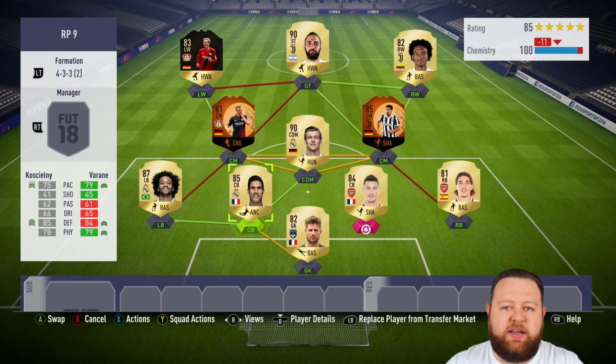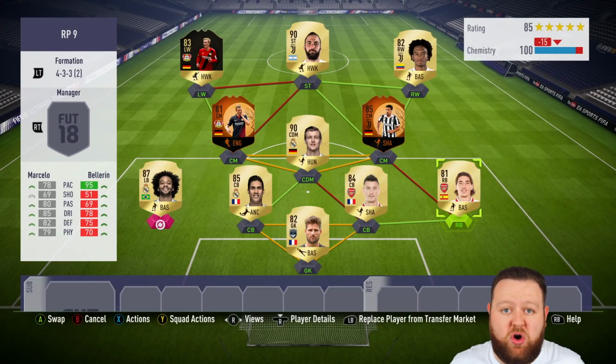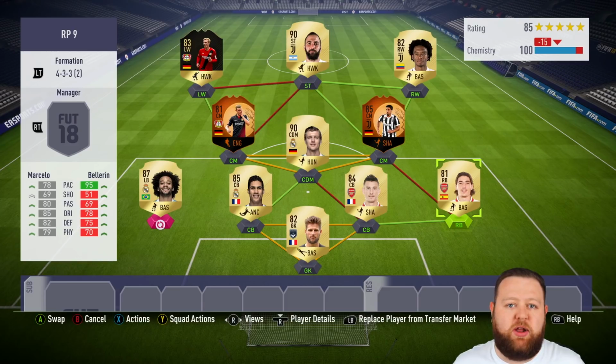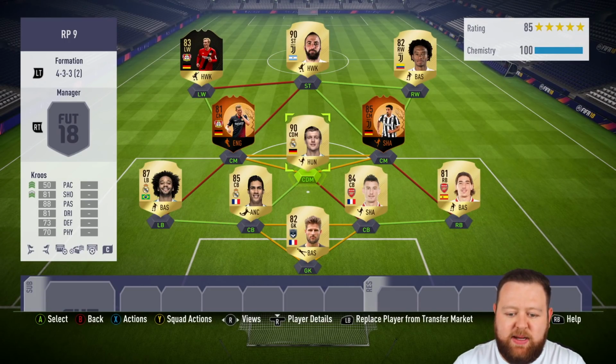So I've got Varane and Koscielny at centre-back. They are both quick, they are both strong, and I think they'll do a good job. And then I have strong links, both playing for the same team. It is Marcelo for Real Madrid to link to Varane, and then Bellerin to link to Koscielny because they both play for Arsenal, of course.